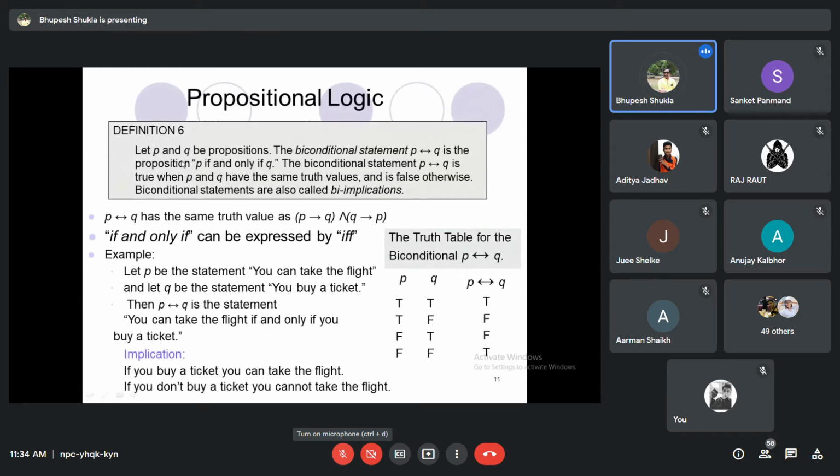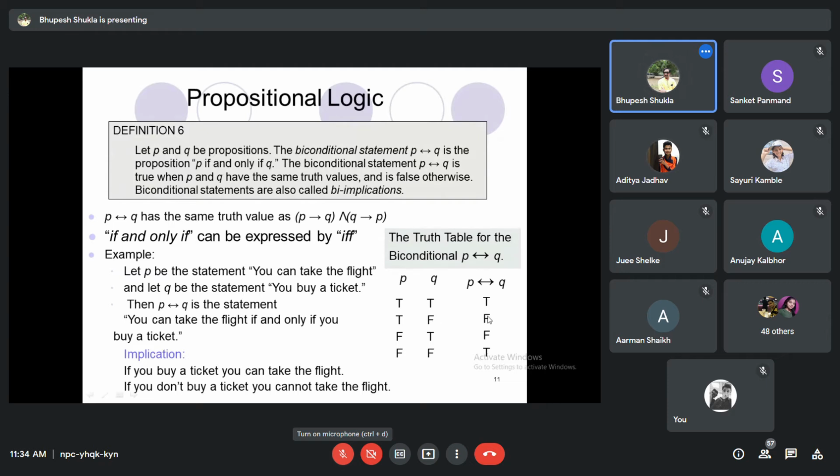So write down this definition. Biconditional statement. Then draw this truth table on the side. The truth table for the biconditional P ⟺ Q: P is true, Q is true, then P ⟺ Q is true.